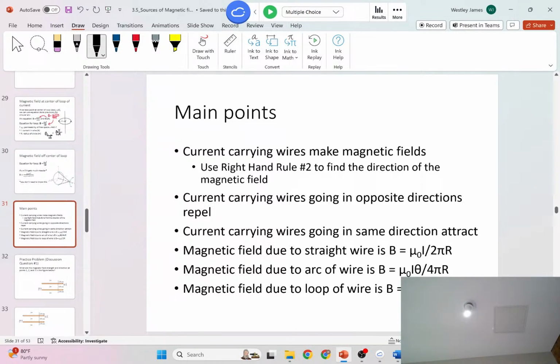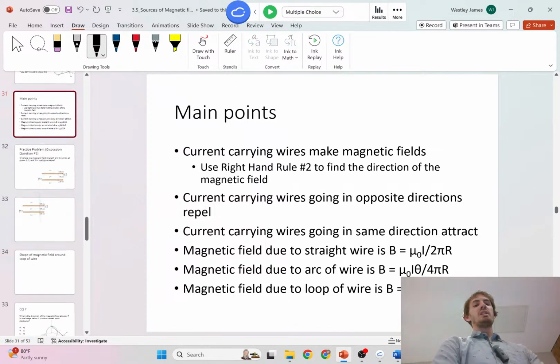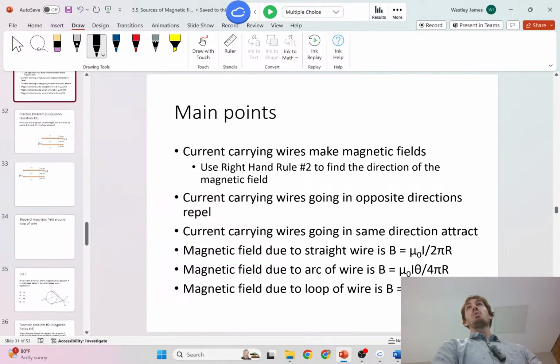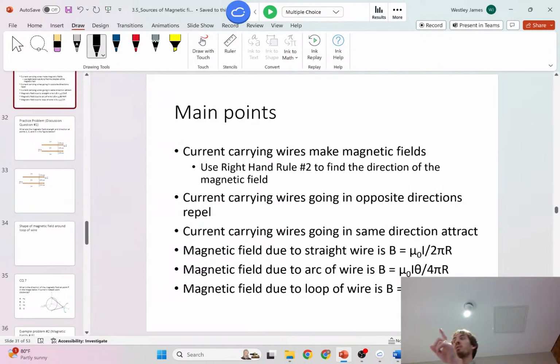Okay. So now we're just going to do some practice. We're going to talk about, hey, if we have a couple wires, how do we find the magnetic field due to more than one wire? And then we'll get to the final geometry, which is, I told you all the whole having one loop. Why did I teach you one loop? Well, take the next step of that. What if I had lots of loops? And that's kind of going to be the next thing.